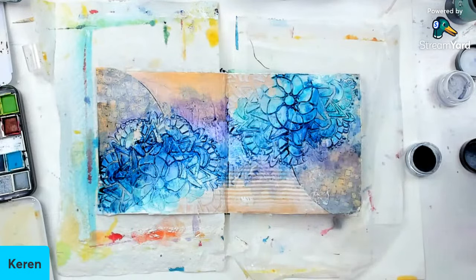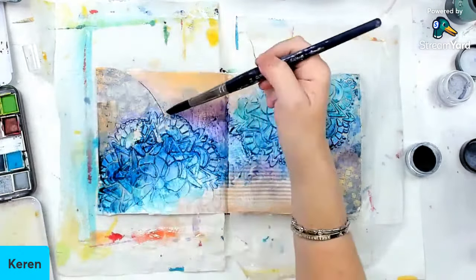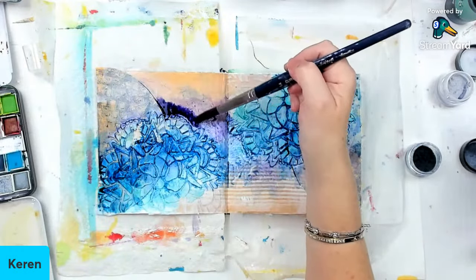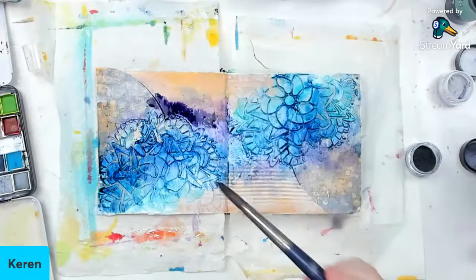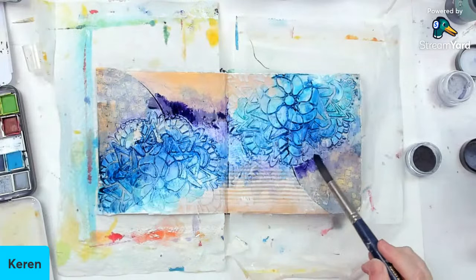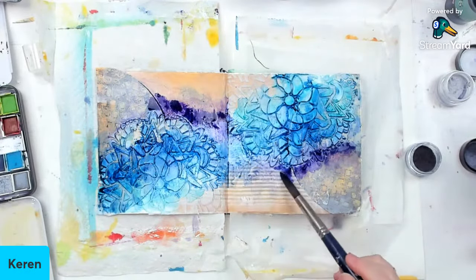And I want to add again more purple. So I feel I'm going to go with the watercolor this time, because it's darker. Let's see if this works. Maybe that's too much, but I'll use some of it for this side, and then I'll wipe it off. So you can wipe off if you did it too dark.